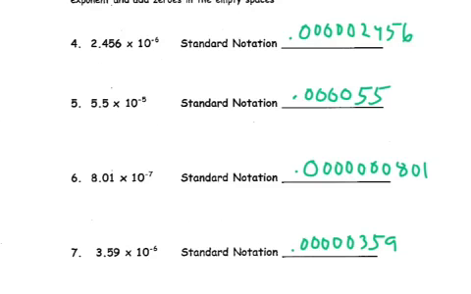Okay, go ahead and check your answers while I'm talking. The big thing here is to make sure that you count, make sure you have the right amount of zeros that I do, and make sure that your decimal point is down. Now, there are several ways to do scientific notation. This is just one method. If you know another method that's working out for you, feel free to use that, okay?